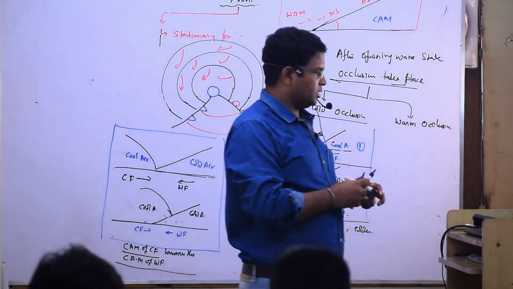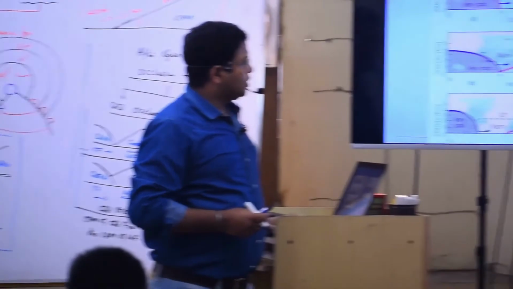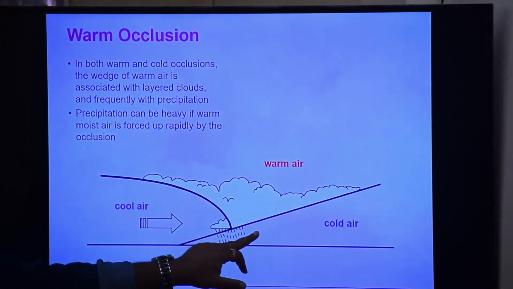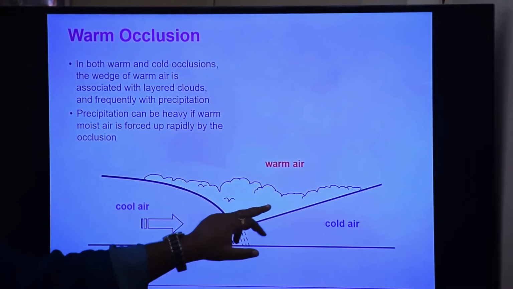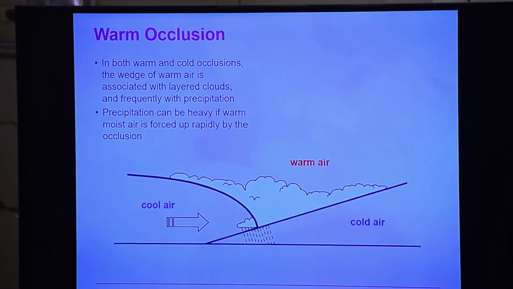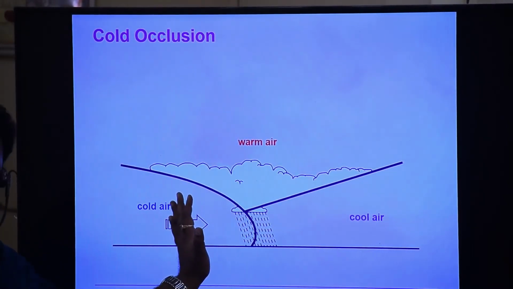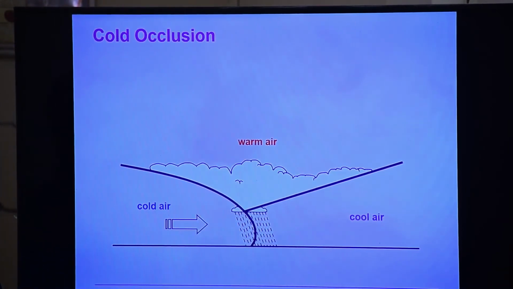In both the cases, you will be able to see. आपने पहले क्या देखा था? First we have seen cold occlusion. Now here you can see what? Warm front air is colder, and cold front air is comparatively warmer. Then the cold front started rising over here. It is a warm occlusion front, and here it is cold occlusion. The cold air mass of the cold front is colder than the cold air mass of the warm front. Okay? So this is a very simple difference. It is clear? Cold occlusion and warm occlusion.